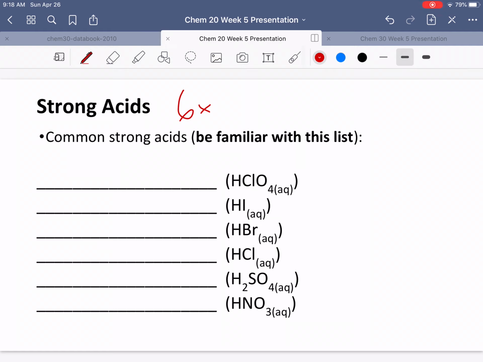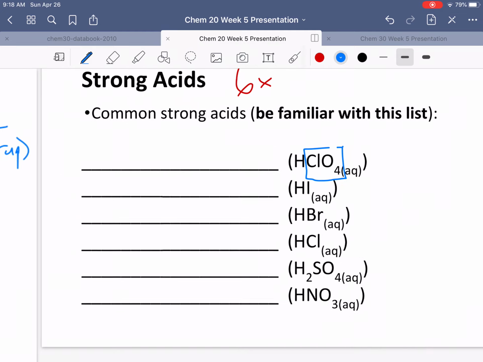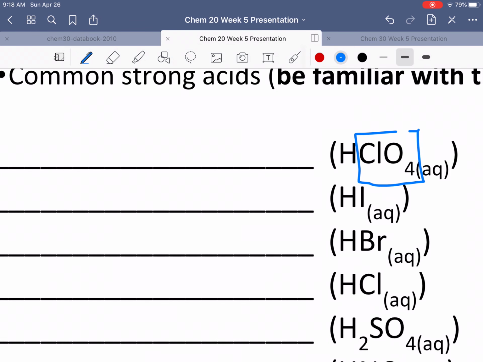I recapped here how to name these acids because we haven't done that in a little bit. We're going to name these with the classical naming. So if you remember, you have to focus on what the anion is that it's attached to. And this one is perchlorate. So how do we do that then? It's perchlorate, which means it's going to get an ic ending, so ic acid. And then we put the perchlor at the beginning, so perchloric acid.